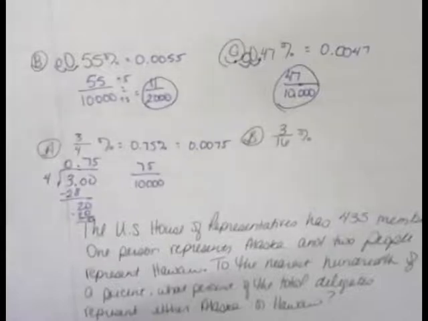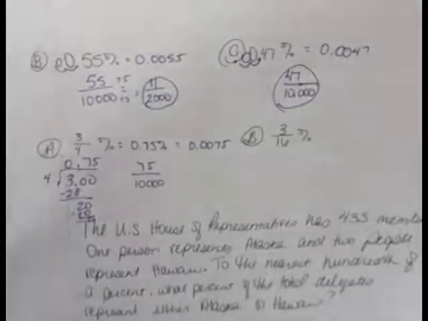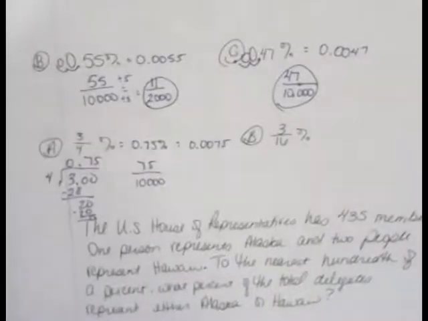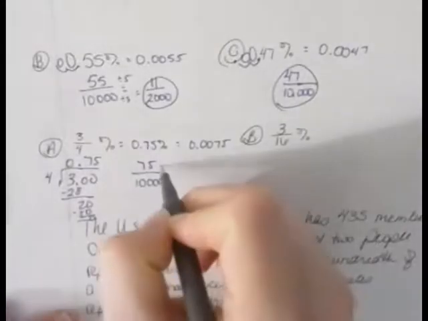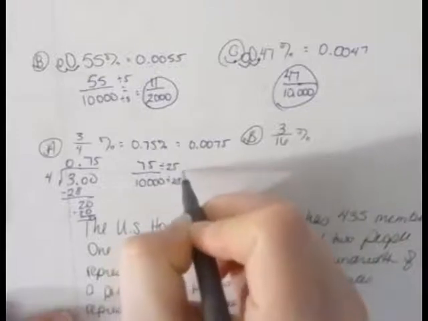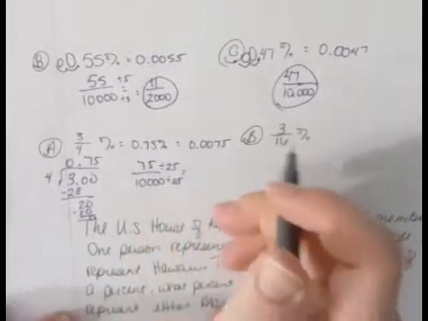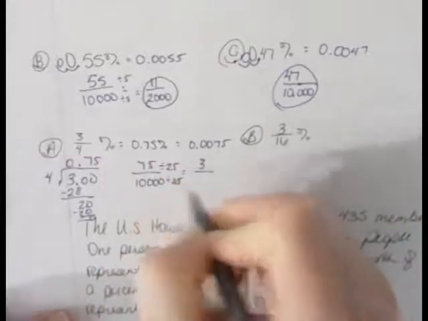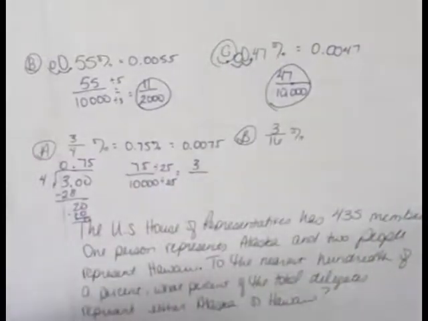But like I tell you guys in class, sometimes if you're dealing with a percent and you have a 25, a 50, or a 75 up top, think about money. Think about quarters and a dollar. So 25 cents will go into 75 cents. That means I could divide this by 25. 75 divided by 25, how many quarters do you have if you have 75 cents? You have 3.